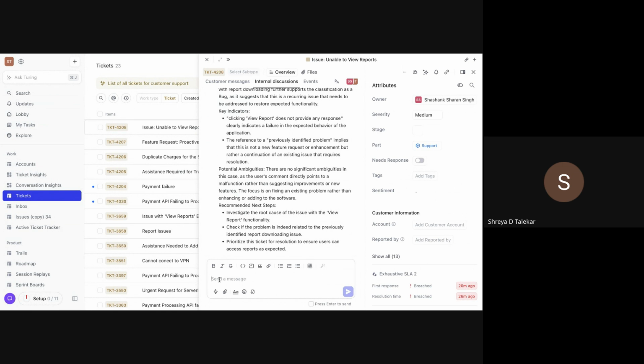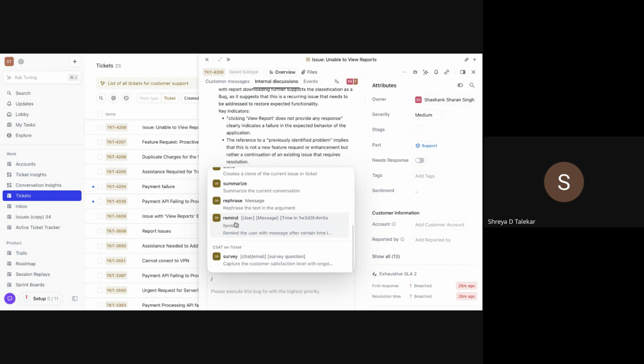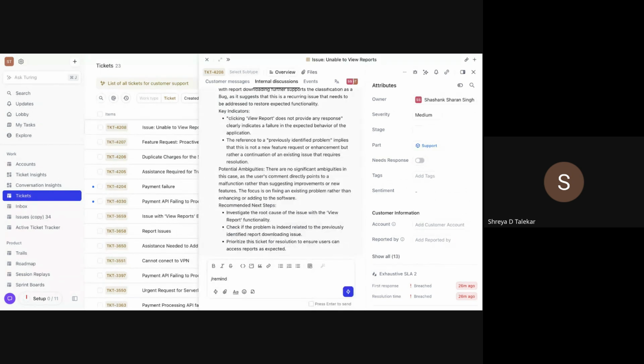And if you want to set up a reminder in, let's say, 5 minutes, what you can do is access the command here and choose the remind command. And you will just have to mention that person. So let's say if I want to set up a self reminder, I will add my name here, add a comment, or you can also skip this, and also add the time when I want to be reminded about this particular message.